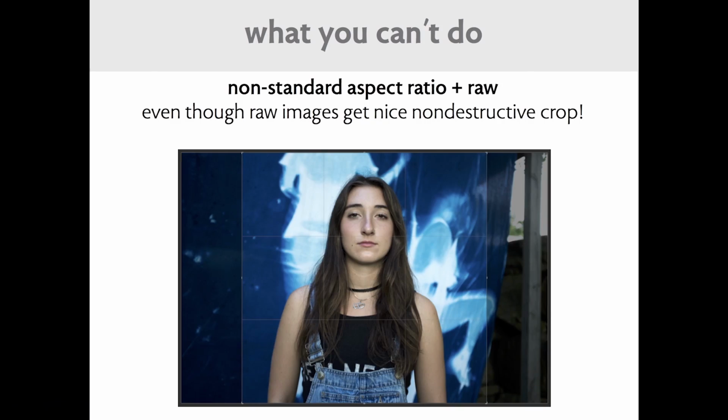The reason is that this aspect ratio is just a crop, and they're simply computing this crop from the raw and putting it on the JPEG. That's actually not true. The people who implemented this aspect ratio thing did a really nice job. If you open the raw image in Lightroom or Photoshop, for example, you'll see something like this. I'm not sure you can see this on this screen, but this is the 3:2 image, and it's grayed out on the sides where the crop is. So the crop is actually stored non-destructively. In the internal engine, they did exactly the right thing, but that functionality is not accessible.